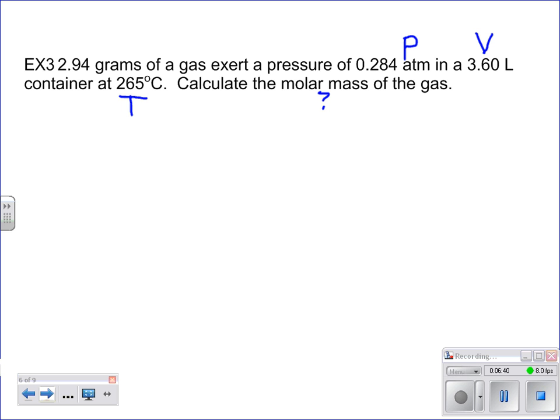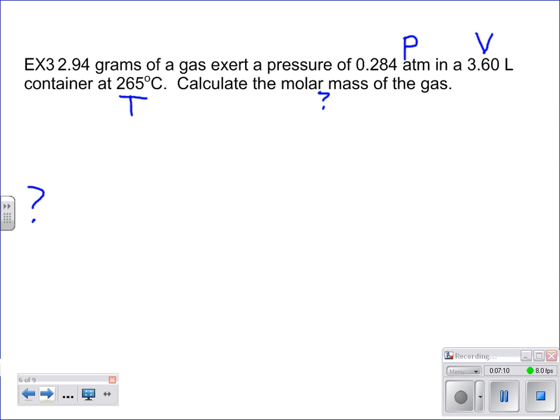So there was on homework 52, I think it was, we threw 1 or 2 on there, just to see if you guys could figure it out, because you know how to calculate molar mass. You know how to work with PV=nRT, so there's no reason you couldn't do this problem: solve for moles using your ideal gas equation, and then just take your grams divided by the moles that you solved. I'm going to do it a little bit differently here. I'm just going to do this in one big problem so that I don't have to write numbers down.